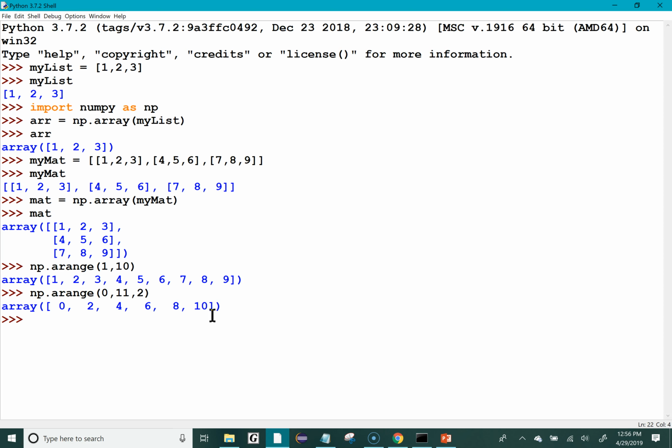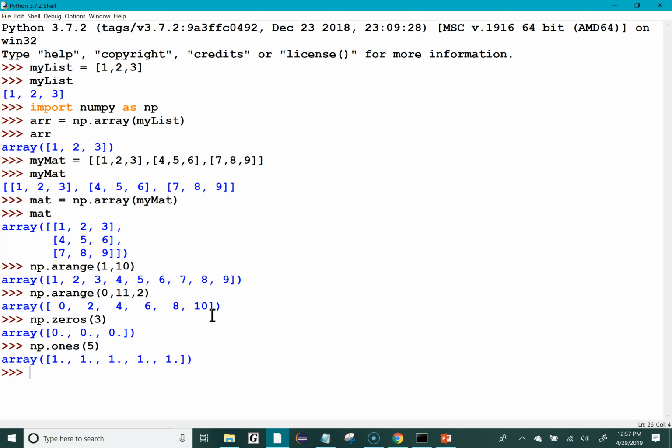The other thing with NumPy, say for instance you want an array that has all zeros, you can just call the zeros method, and then you pass in how many elements you want in that array. In this case, we're going to pass in 3. So that will create an array with 3 zeros. If you want ones, we can do the same thing. Let's pass in 5 this time, and that creates an array with 5 ones in it.